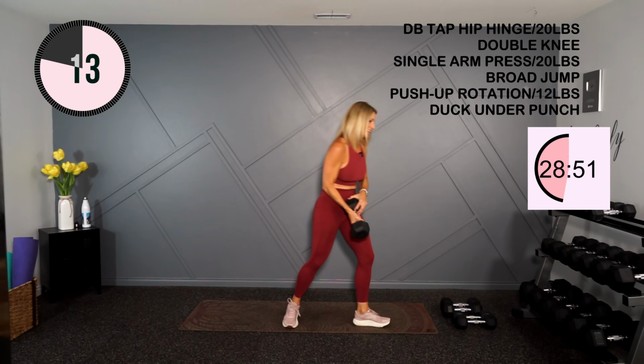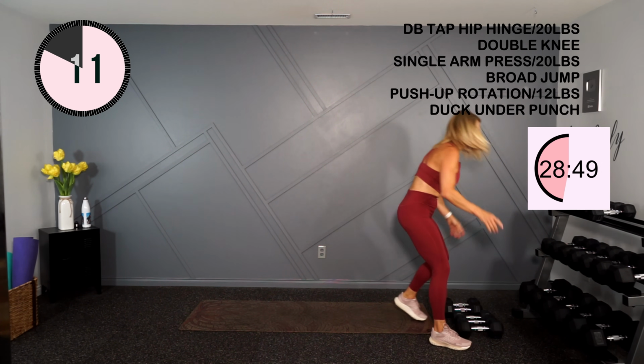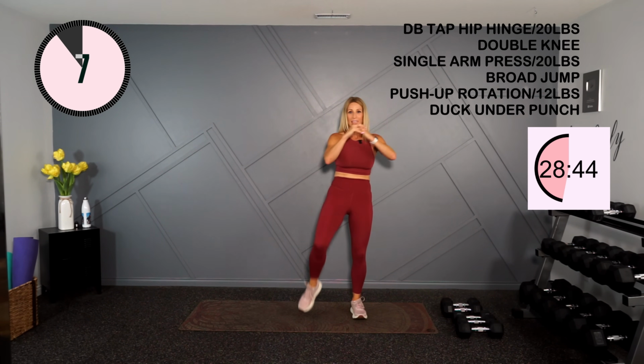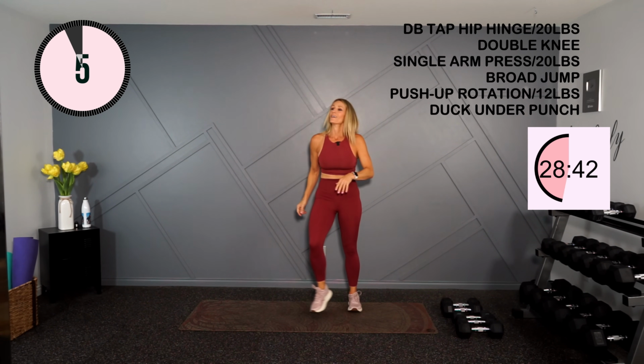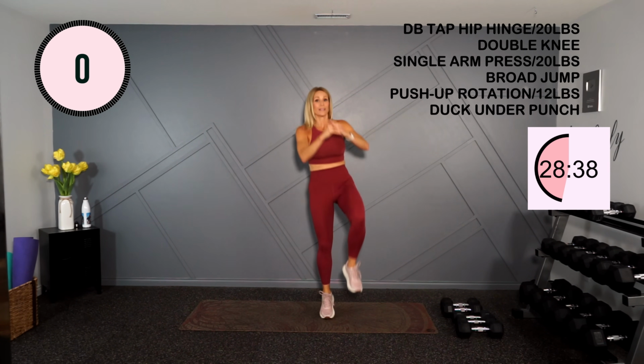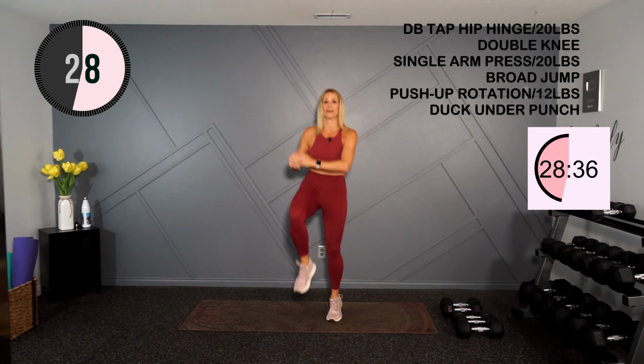Into cardio. I'm gonna do different cardio. I didn't write this down, so some might be the same, some might be different. Double knee right here. All right. Jump it up if you can. One, two, switch. One, two.